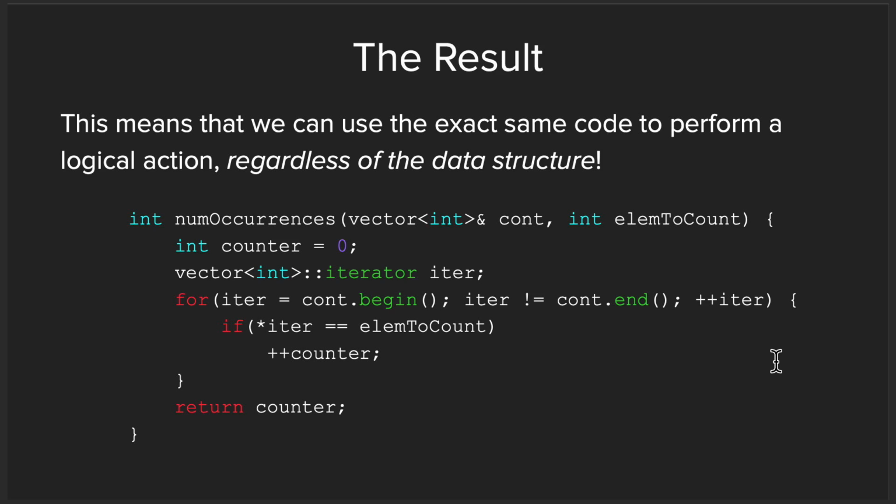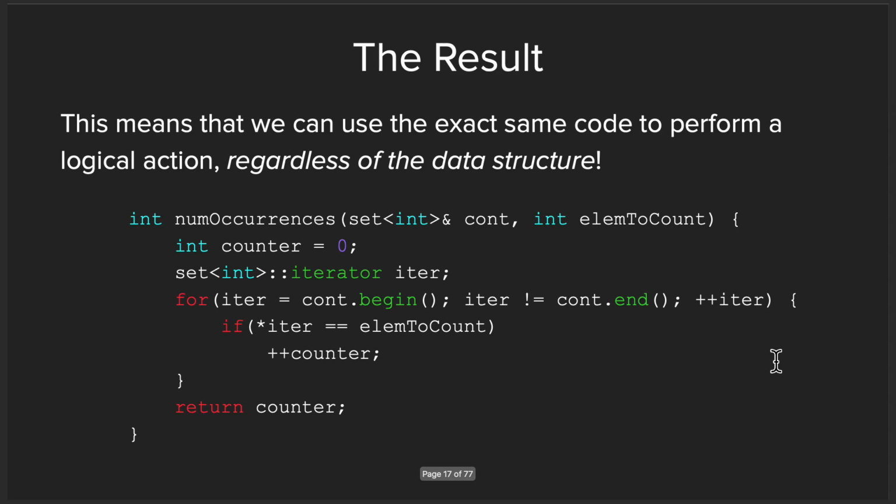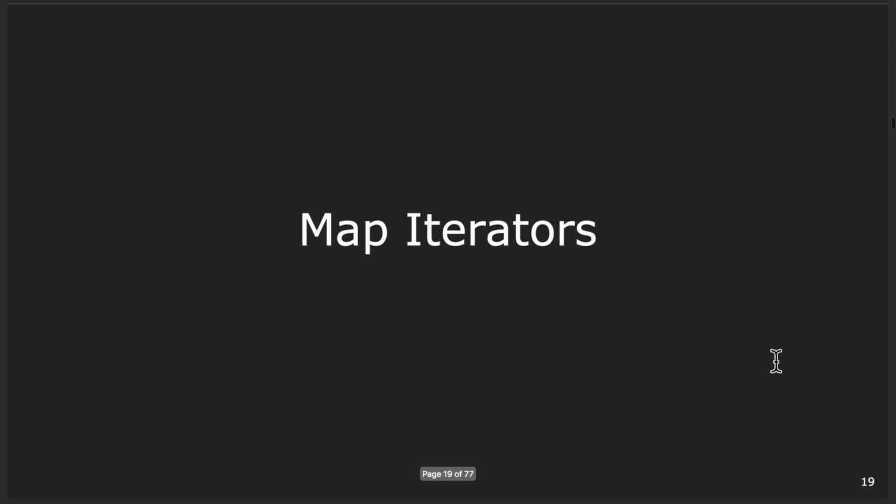So just to demonstrate, this function is taking an element and counting how many times it appears in that data structure. So in this case, it's counting the number of times an element appears in a vector. In this case, it counts the number of times an element appears in a linked list. In this case, it counts how many times it appears in a set, and so on and so on. And notice that the only thing that changes is the type, and nothing about the logic. And so when we learn about templates, we'll see how we don't even have to change the type, which is kind of crazy. But that'll be next lecture.